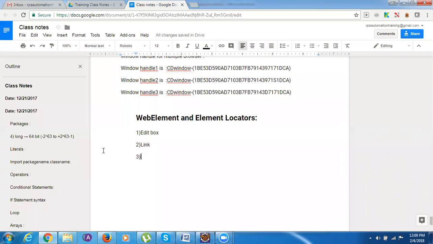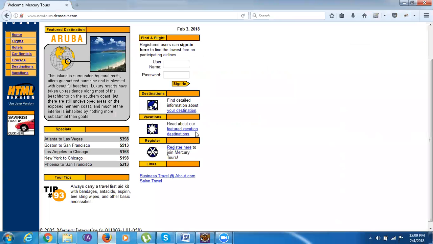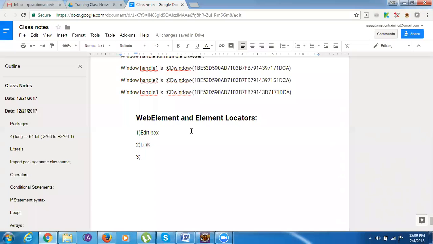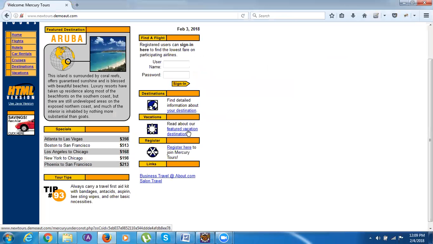Like the username box, that is called an input box. Correct. Input box, and the next one, whatever you remember? Button, navigation buttons, right? Yes. Then any other?